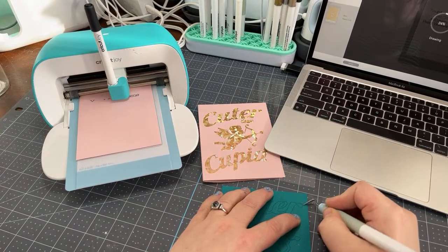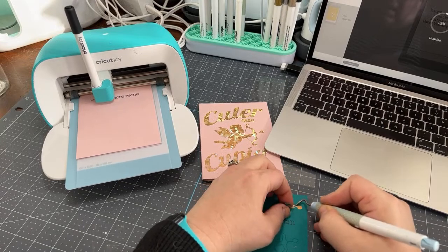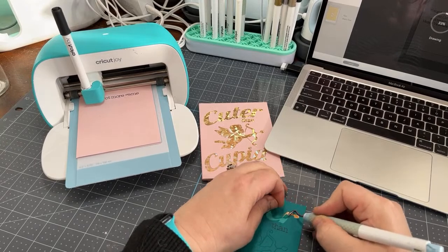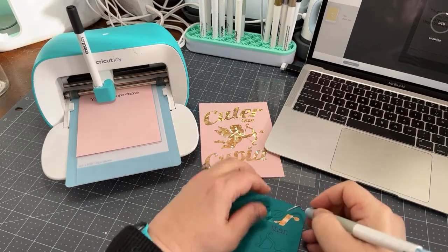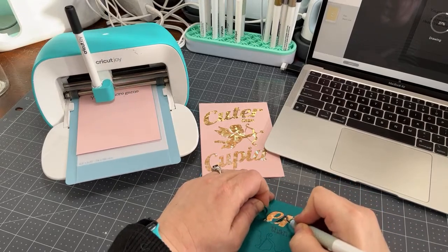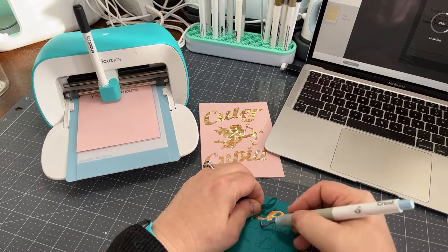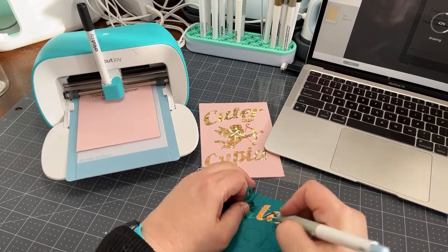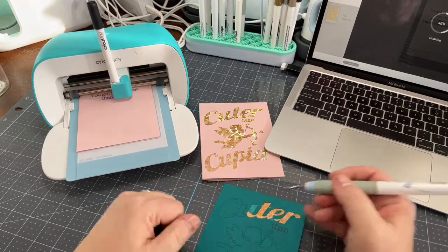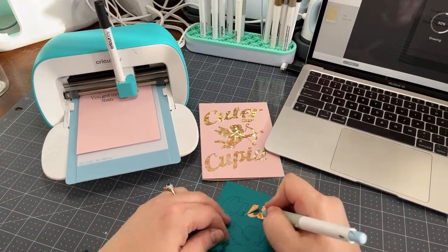Now, you have to be careful about this because the first couple times I tried this did not work very well. And now I'm wondering, when I first did this, I did it on my regular machine, my Maker, and I used the 2x2 card mat. So if you don't have a Joy and you want to do this cutaway card type of thing, if you have the 2x2 mat, you can certainly do it. Okay. So here I am.